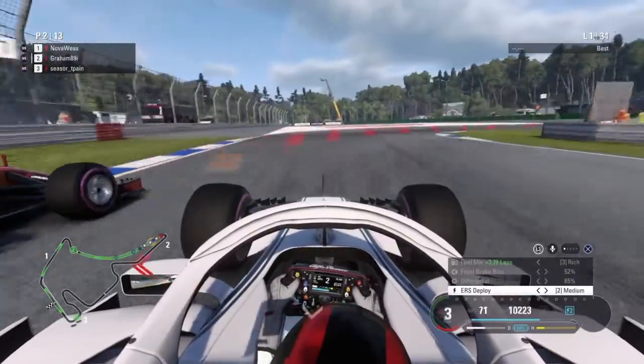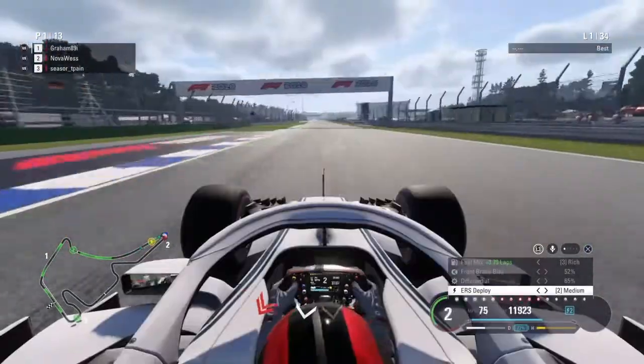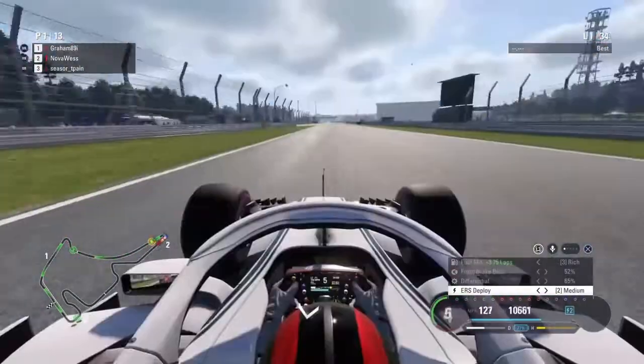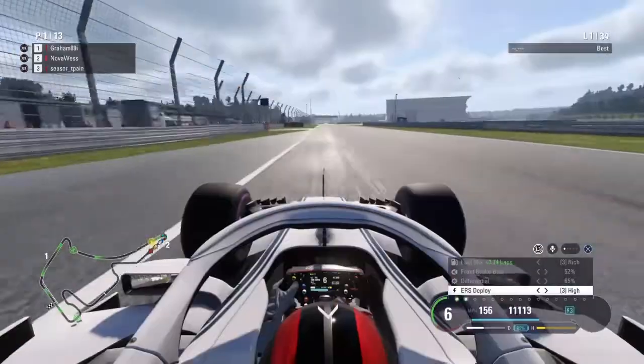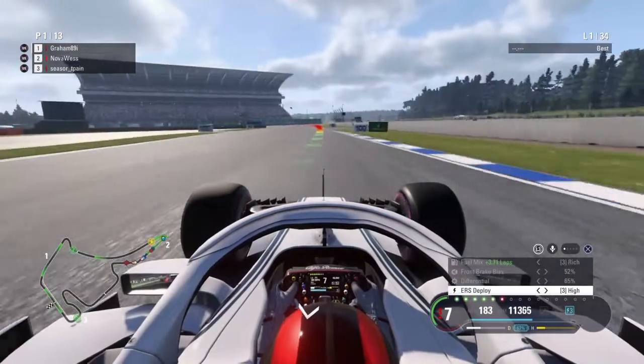Heavy braking, inside line. I've got better traction. He's off the track a bit. Is Nova West. I can out traction him there. Stick it back into medium deployment. Leave them rich because I've got lots of fuel to burn. And now I can settle into the race.